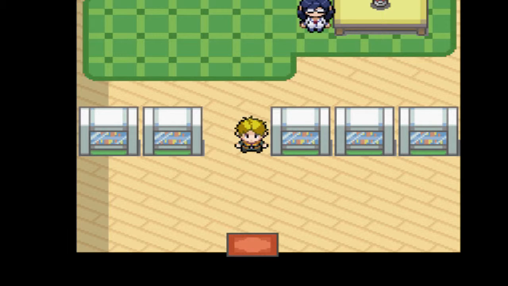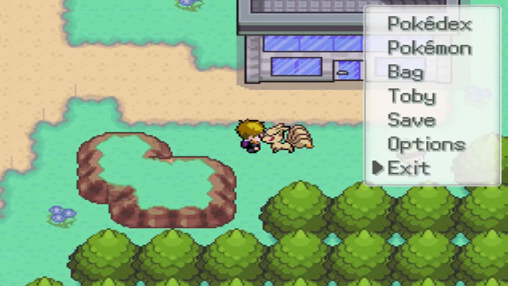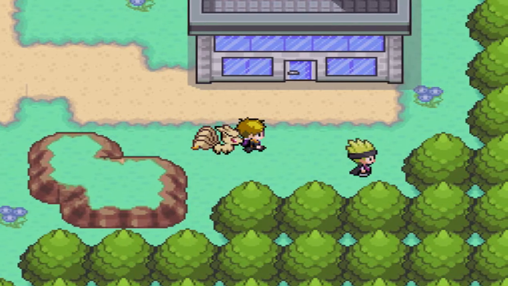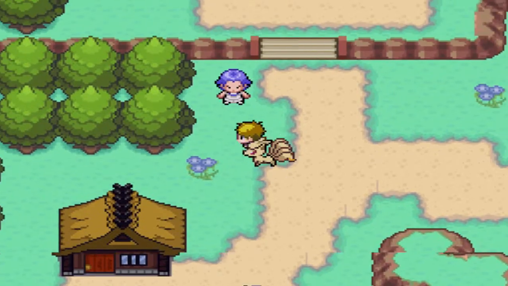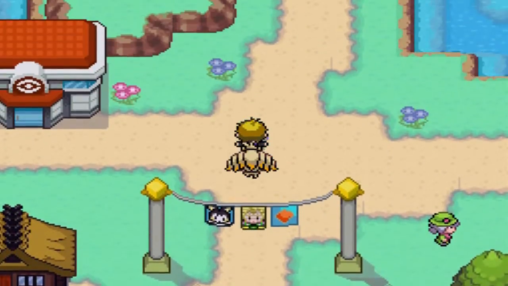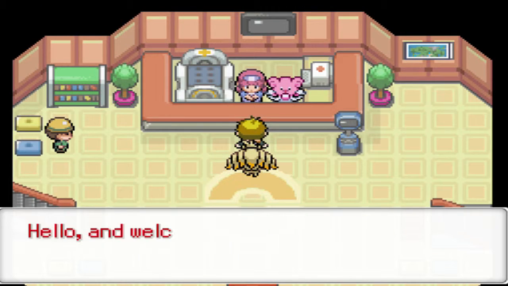Considering the fact that I have literally no idea what I'm doing, we're going to exit, just to see. Oh, look at that. Got our little Ninetales. Ninetales will stow for its next battle. Alright, then Ninetales, we shall head off into the wilderness, where we will find your next challenge. But first, we're going to go into the Pokemon Center, and we're going to heal you.